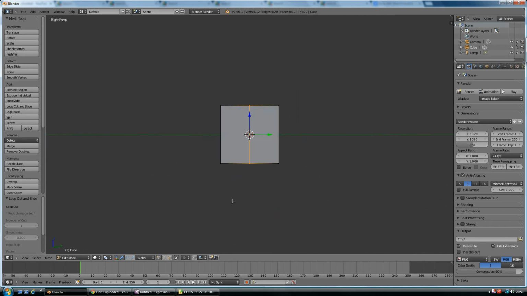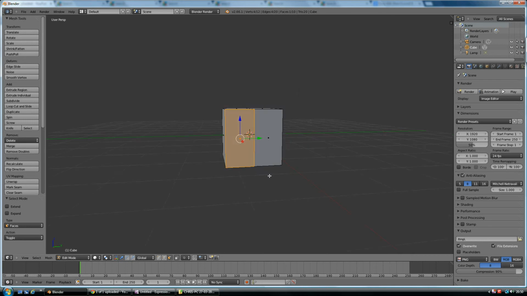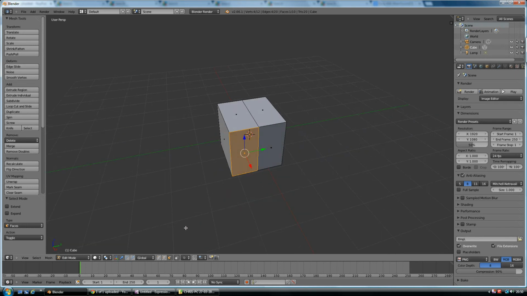Right, so front view, and then I'm going to select the faces on this side. So I press Control Tab and select faces, and then I'm going to B box select the faces on this side, okay? But it's only selected the front face, and that's a problem. What I need to do is this little button down here, can't remember what it's called, but it sort of makes your cubes or whatever object you've got see-through.